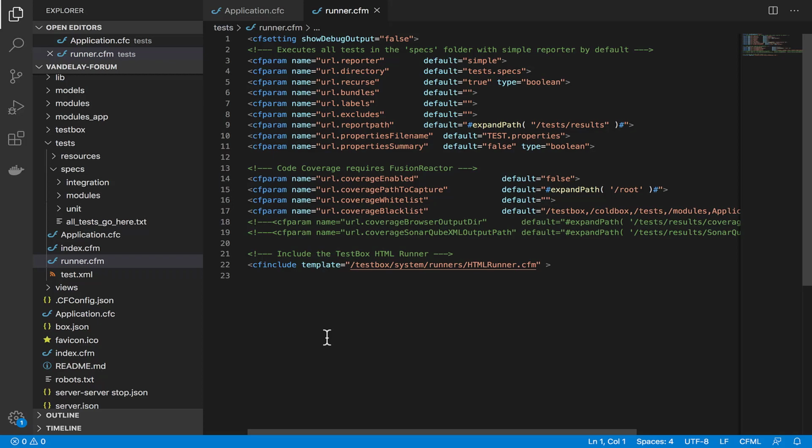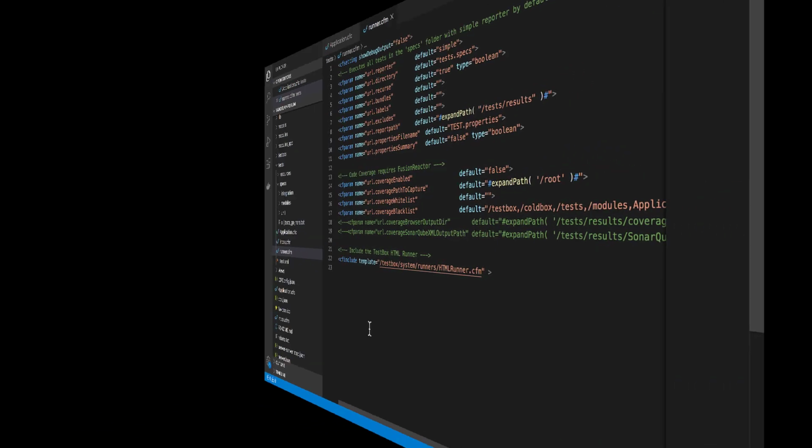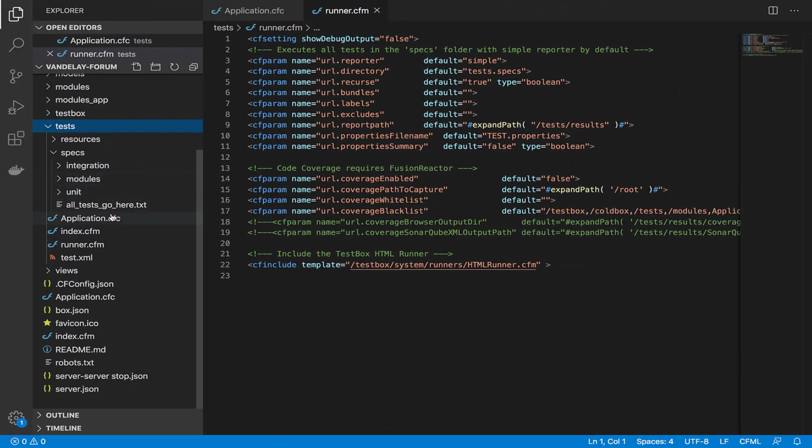That's usually enough for most applications. You don't really need to change these too often in day-to-day development. The rest of what's in the test folder is mostly just the tests that you'd write. They're all formatted the same way as we discussed in the last video. You've got test bundles, suites, and specs. The CFCs all inherit from the base test components. You get the idea. You can organize your tests into as many subfolders under here as you'd like.